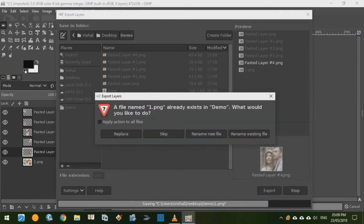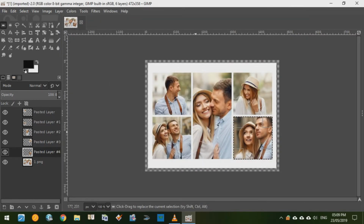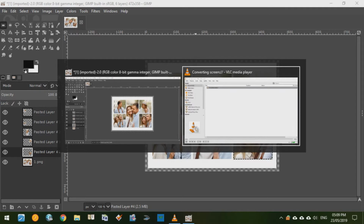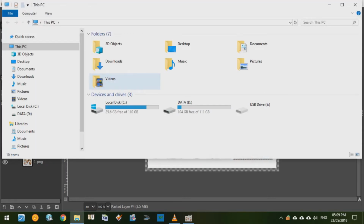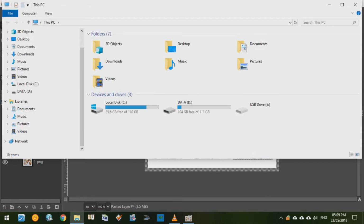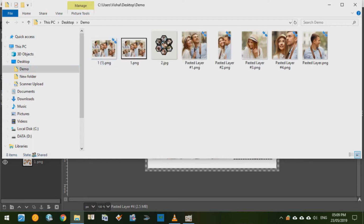Now just hit export. So what you'll see here is Gimp starts exporting these individual layers that we have saved into individual files. So now if you go to the path where we've exported, we can see all the files that we've selected and created as individual layers. Cool, right? It saves a lot of time.